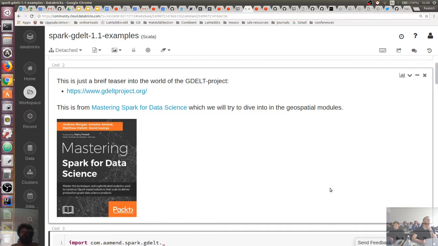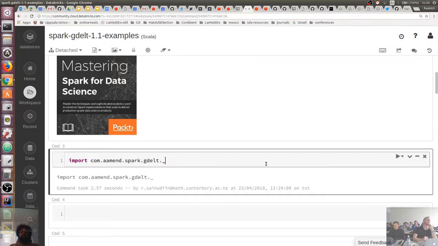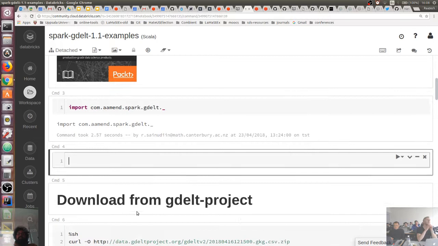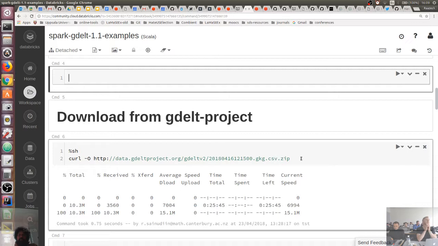They're very experienced, so a lot of these little things we're doing are kind of simple, and that's okay to get started and build intuition. So what we want to do to run this is to import com.amend.spark.gdelt. This is another library you have to import. Maybe in the interest of time, let's not get into the mechanics of it because we will come back to it. I just want to give you a possible coming attraction. This is literally a last-week-old GitHub library, so you have to use the jar possibly.